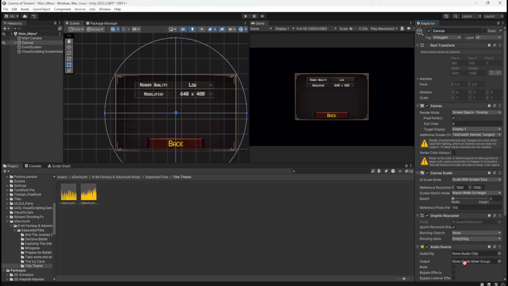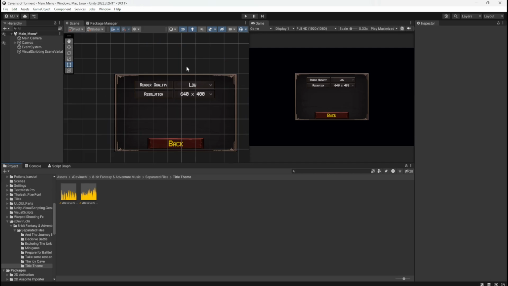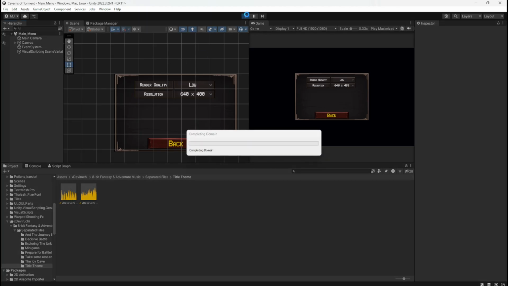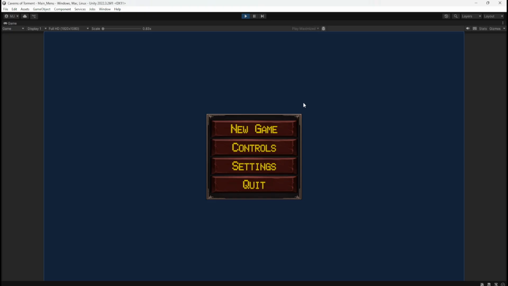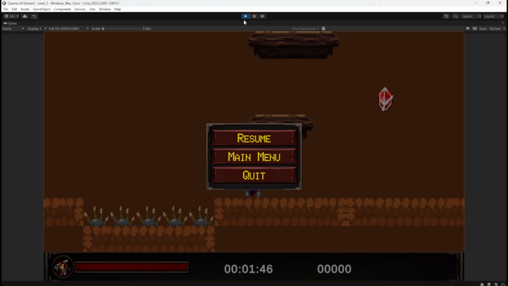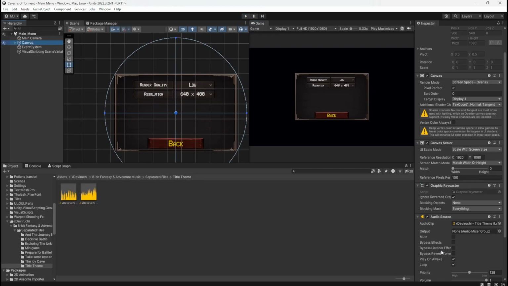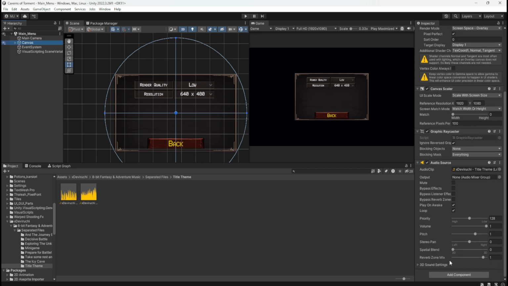So we get the loop and we drag that into there. We want to loop it. I'm wondering if that will do it without me even doing anything. Perfect. It works, guys. It works. I don't even need to do any code for it.